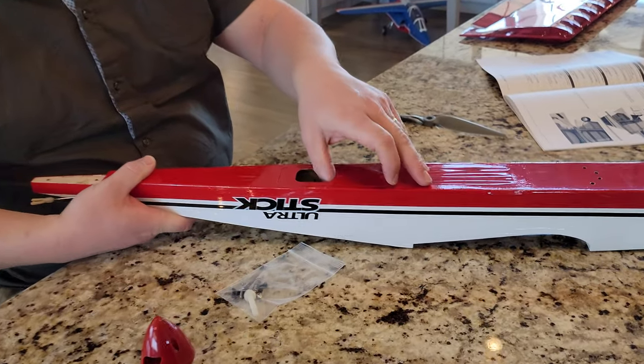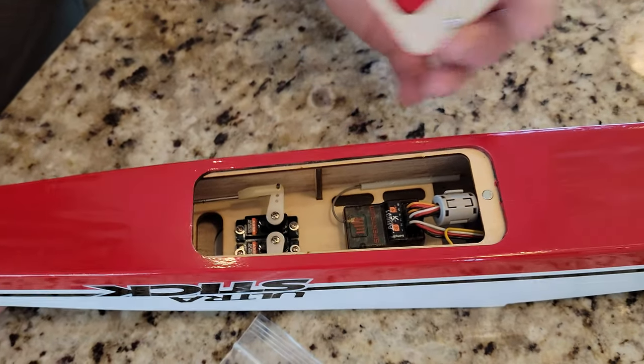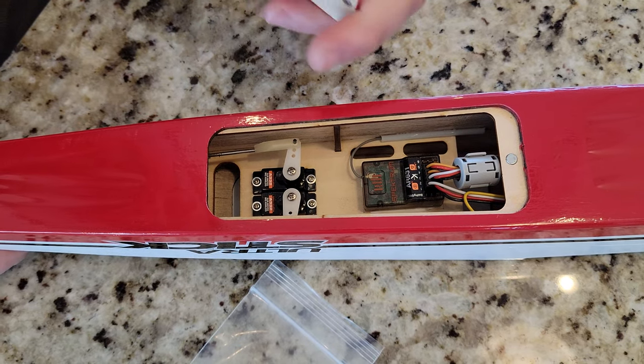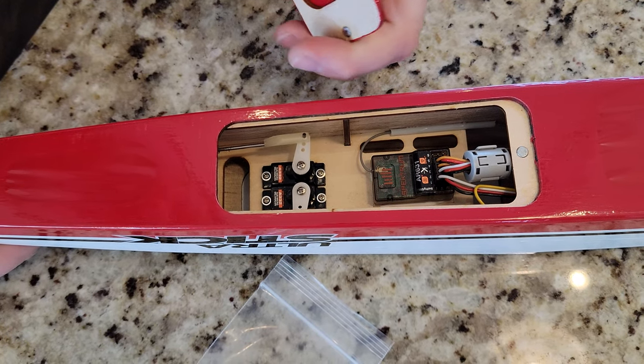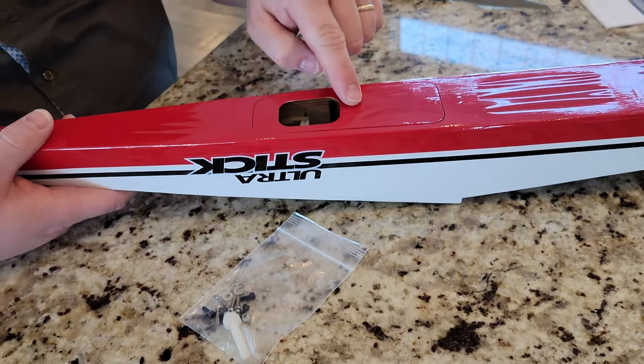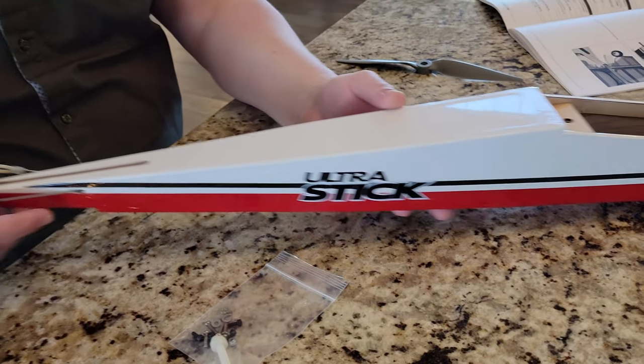So let's flip this upside down. I didn't show this earlier because I didn't know it earlier. You lift that off, access to the AR631, which is pretty sweet, and the elevator and rudder servo. Okay, so we'll throw that back in there. Nice, big, easy access, which is pretty sweet.